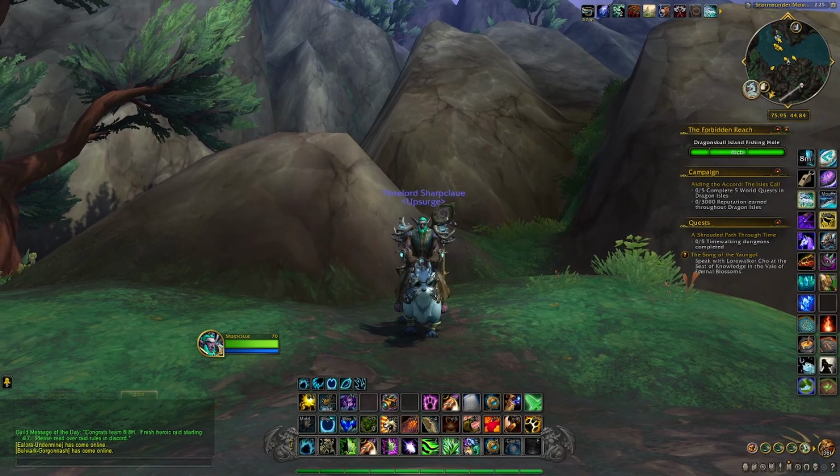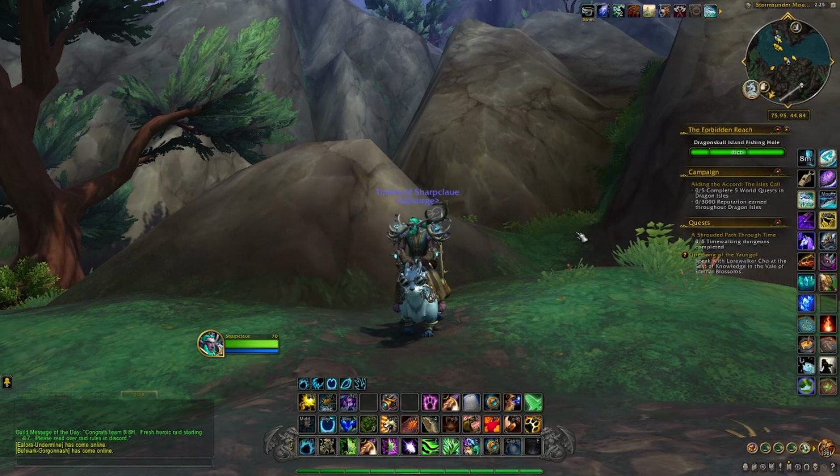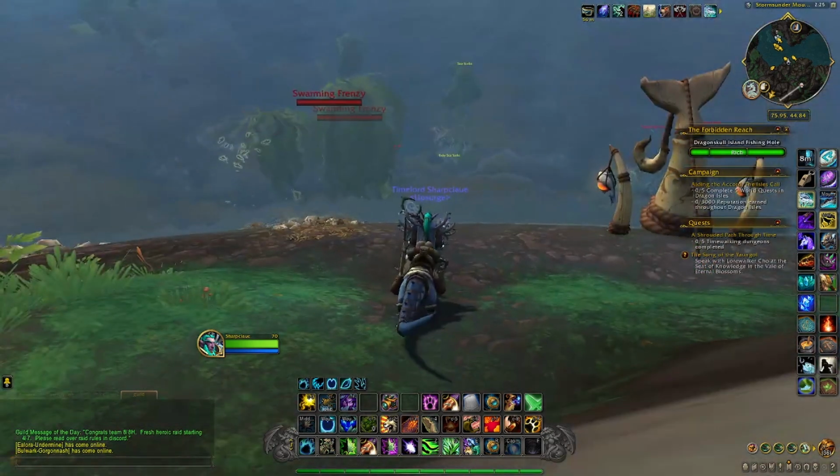As I did the Tuskarr tackle boxes for a while, I got about 3 copper coins and a silver coin from doing the tackle boxes, so that was a good way to get it. But they're at a low drop chance.